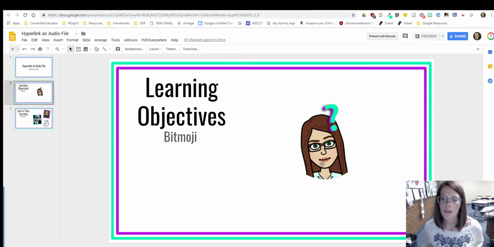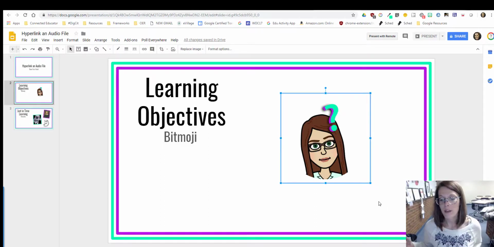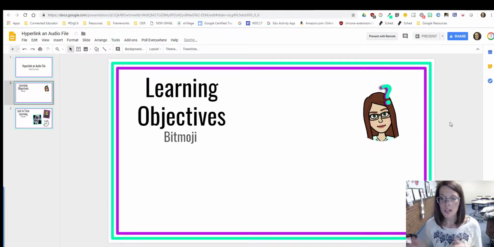So my students know whenever they see my Bitmoji, or maybe it's a cat or whatever image you want to use for this, if they click on it, they'll hear me talking about those learning objectives for the day, or the instructions, the procedures for that class period. Again, this all changes depending on how you are implementing it. So I've taken my Bitmoji and I've put it on this Google slide, and imagine that this Google slide presentation is a package for student learning.